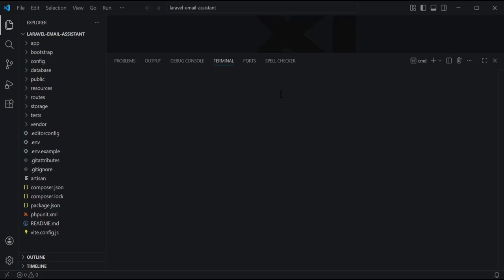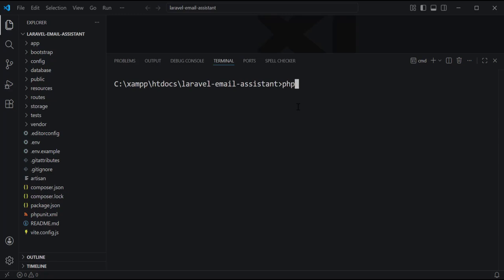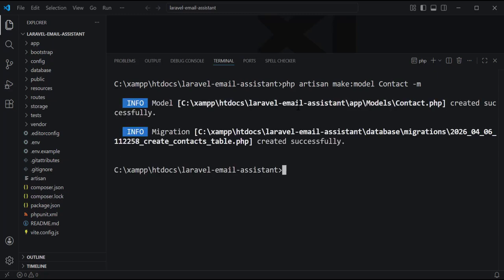So the first model that we need is the contact. So php artisan make:model, let's call it Contact, and we need also the migration. What else we need? We need also the prompts, so we can add prompts.